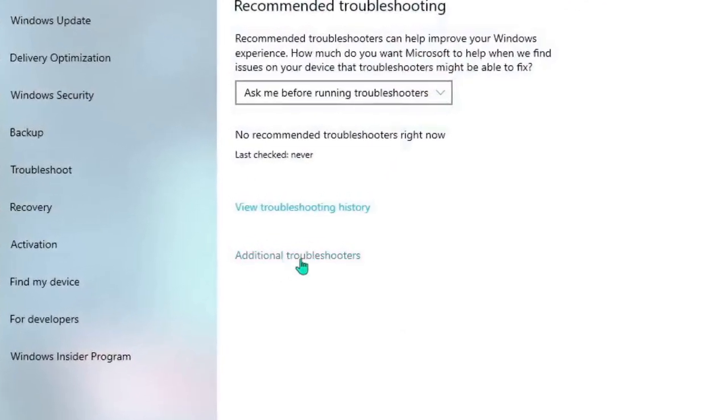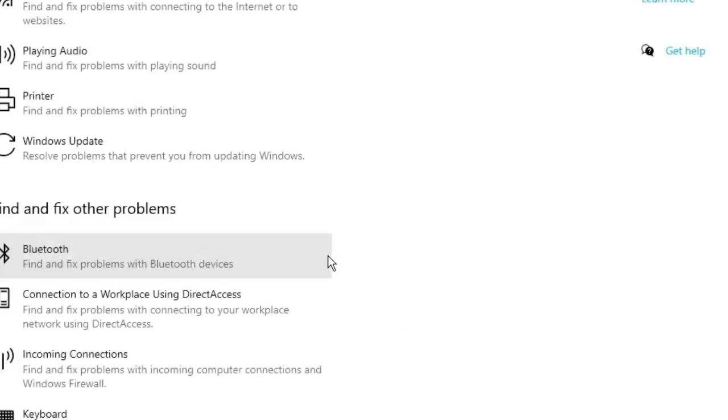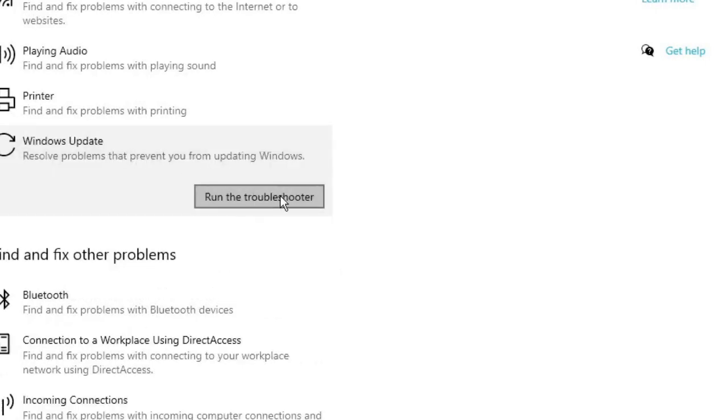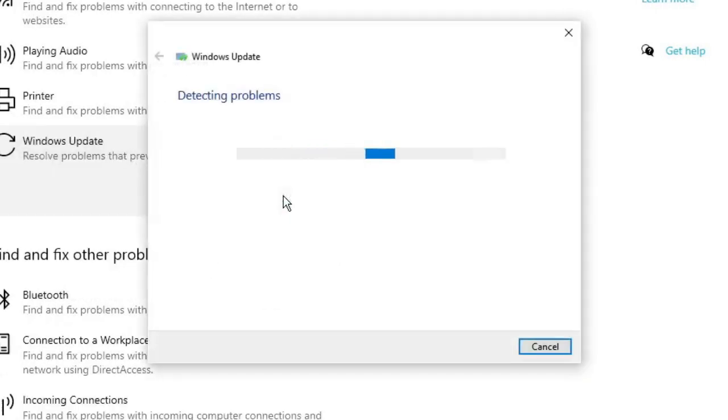Now here click on additional troubleshooters and then click on Windows Update. Then click on run the troubleshooter, and this will start detecting the problem and let you know what exactly the problem is. This may take some time. Once it is completed, I will get back to you.